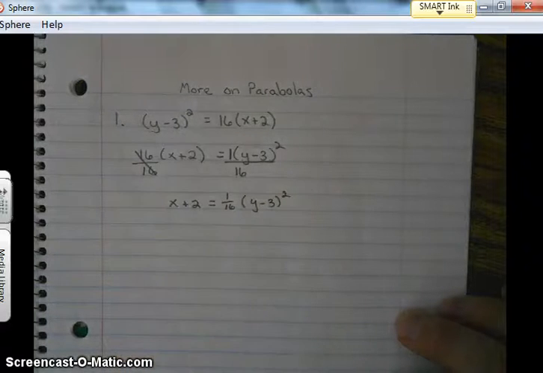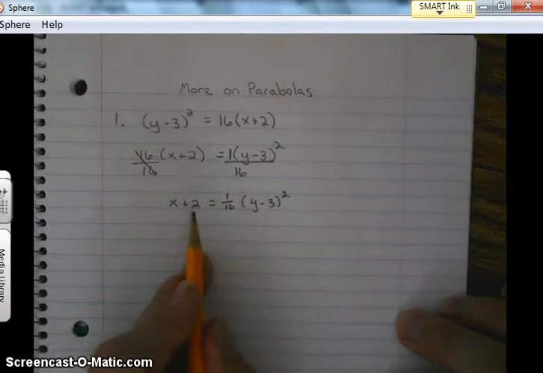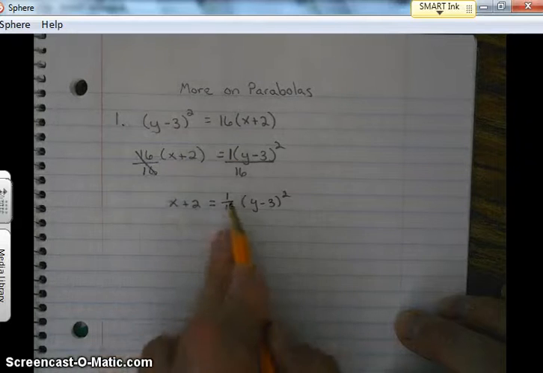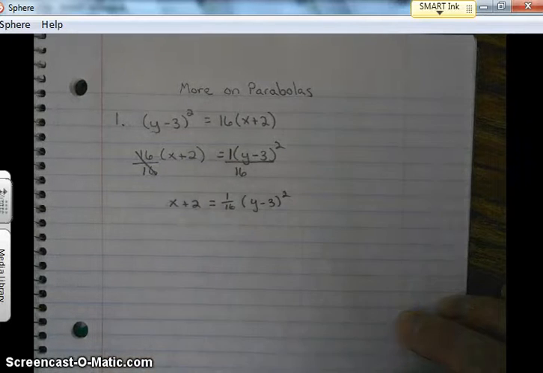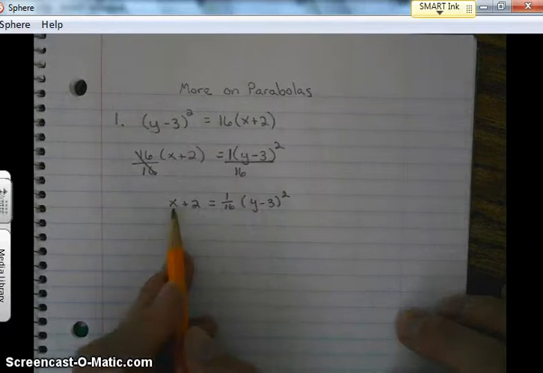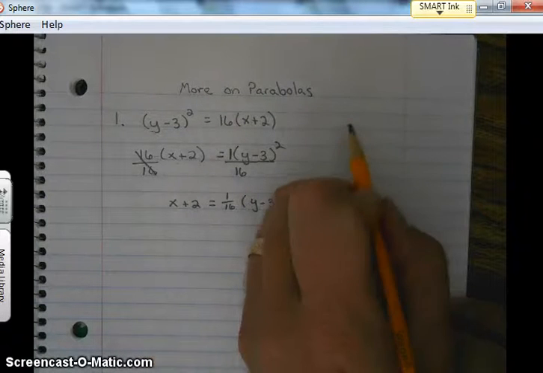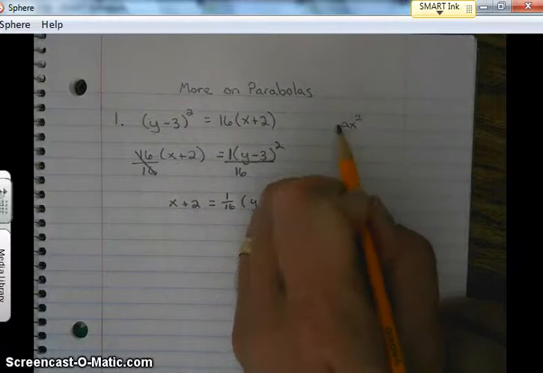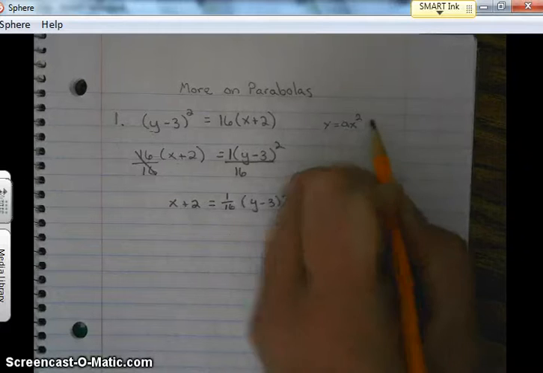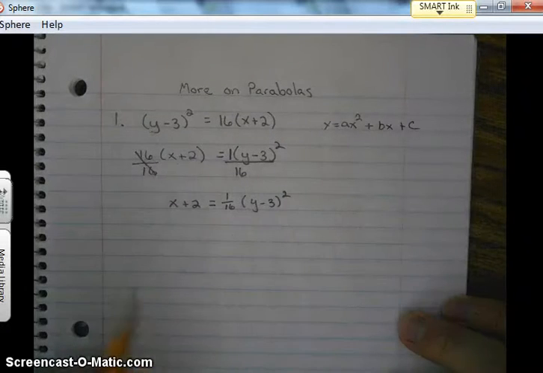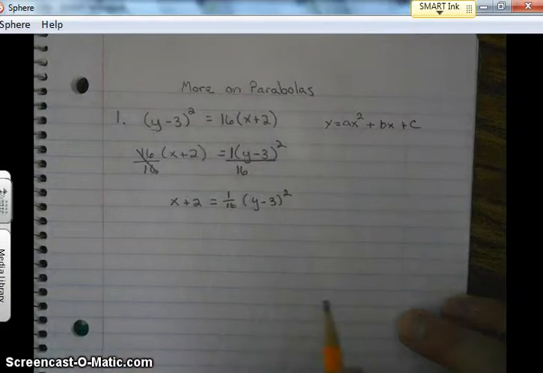So you're going to graph it, vertex, focus, directrix, and there's your equation. So this is just like day 2. I just wanted to show you how to rearrange it so that it's in the correct format. And for some reason, this author calls this standard form, even though we call this standard form as well. Okay, so don't get confused over that.